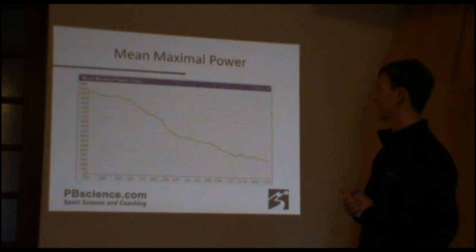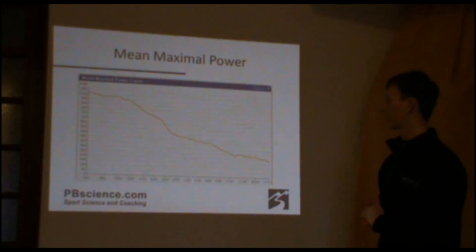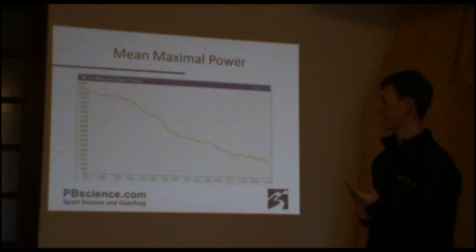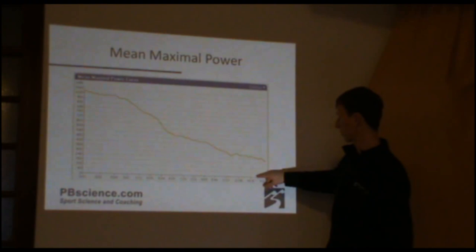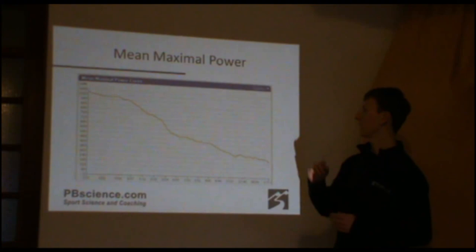So one of the ways this is displayed, this is a chart we can get with WKO, it's the mean maximum power curve. It's basically just a plot of the highest powers you've recorded for certain durations. So the short durations, two to four seconds here, up around the 1,000 watt mark. And we look at how it drops off for the longer durations, up around 20 minutes, around 300 watts. So it's just a profile of the rider basically.